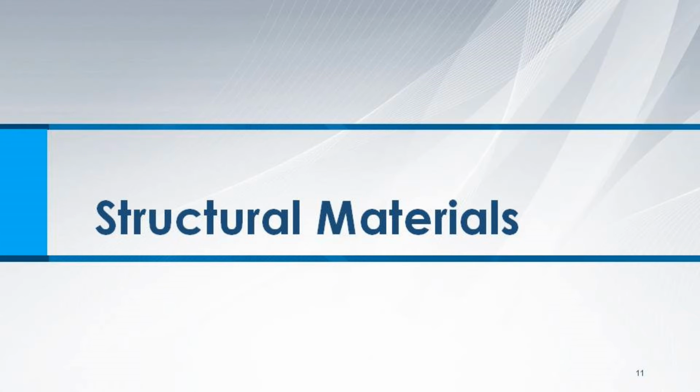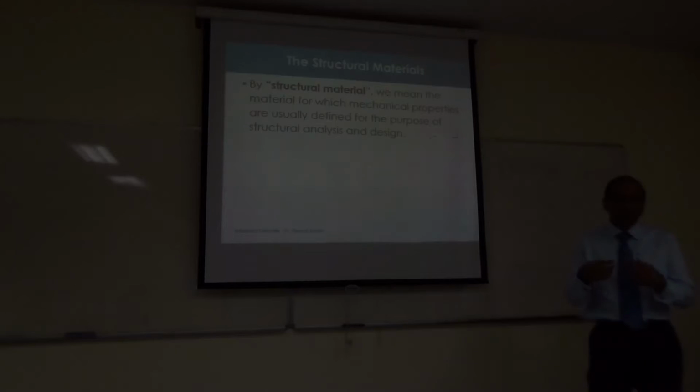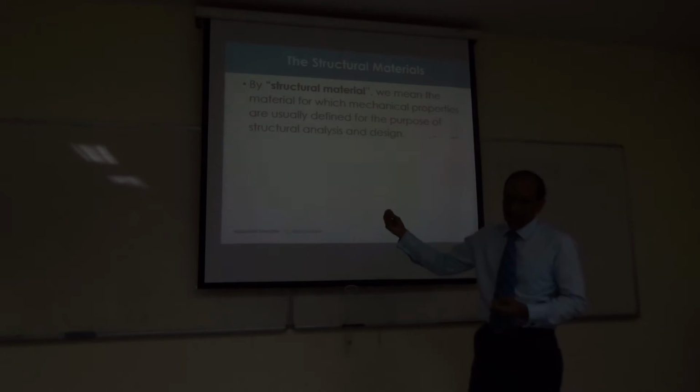Let's talk about materials. We are not going to talk about other materials. We are going to talk about structural materials. So what does it mean, structural material? By structural materials, we mean materials for which mechanical properties are usually needed or known or defined so that they can be used for the purpose of analysis or design. So we need mechanical properties of the material.